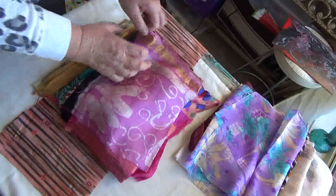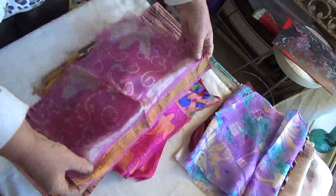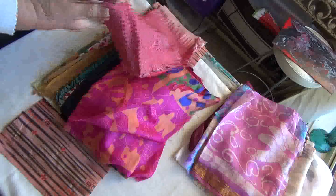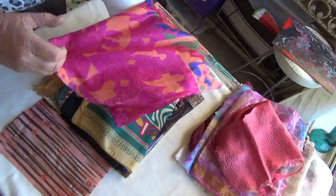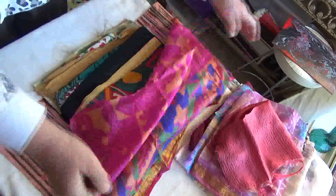Ooh, batik, looks like. Well, still got the rough hands. Oh, look at that — wow, so gorgeous. Wow, look at this one. My hands, I should have put some cream on them. Oh, that's gorgeous. Oh, I think this might be the sari cloth — sari silk. So beautiful.